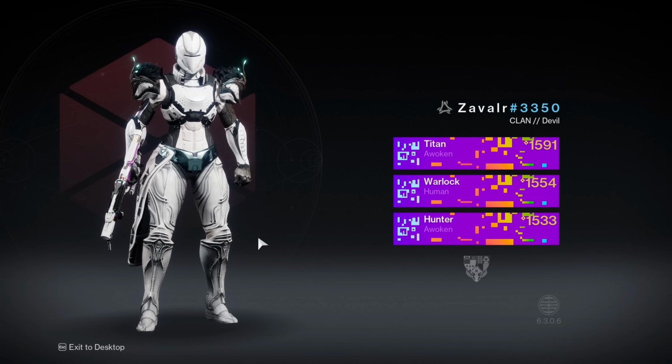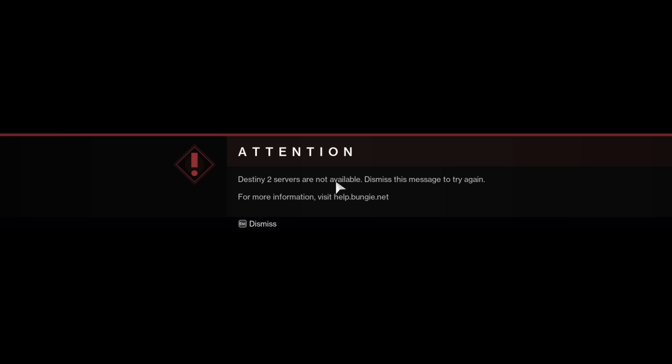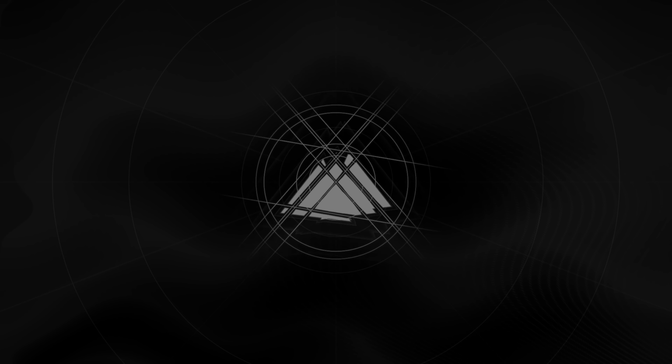I can't play Destiny 2. Not because I don't want to, because I simply just can't log into the game. Sometimes it says the servers are unavailable, but most of the time it happens when I pick a character. I immediately get weaseled back to the main screen. This has been going on knowingly for the past 2 days.